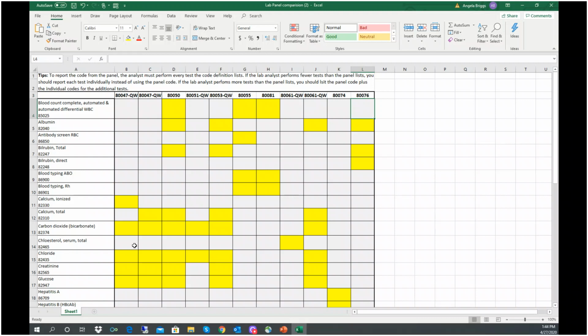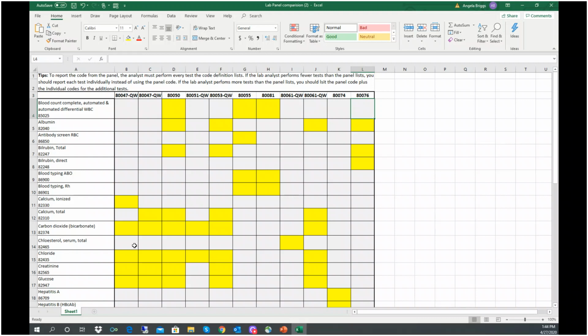If we have multiple panels that said it was completed, they actually would have to draw blood twice. And a lot of times when they do lab work, they're pulling blood one time but running multiple tests. So again, when we look at these panels, you don't assign two panels unless they pulled blood and did one panel for that blood draw, and then they drew the blood again a second time and did a secondary panel. So that would be two panels versus one.